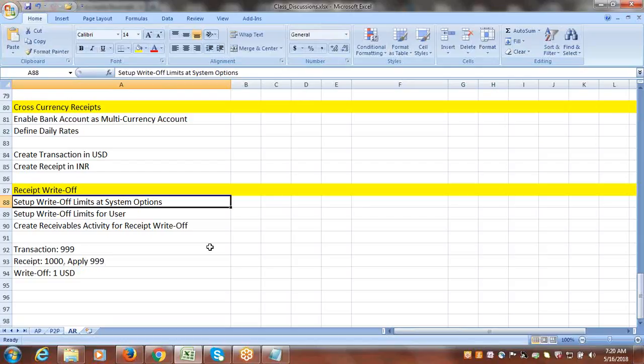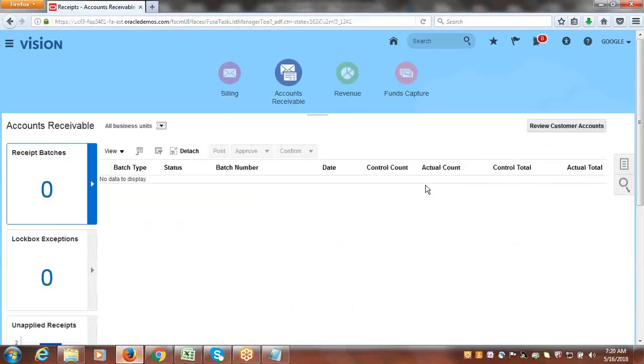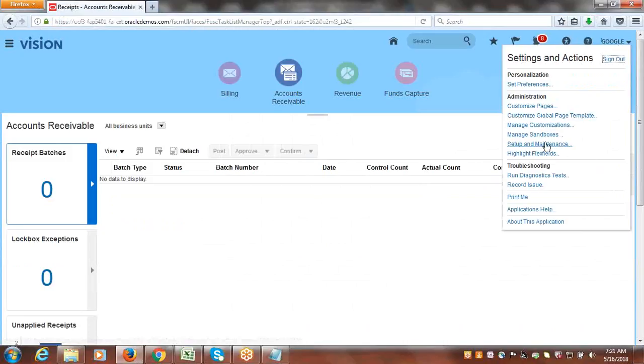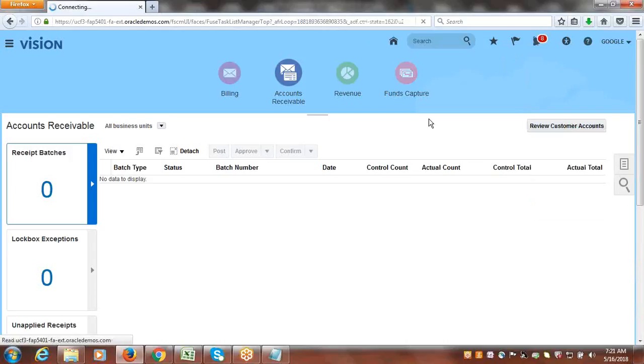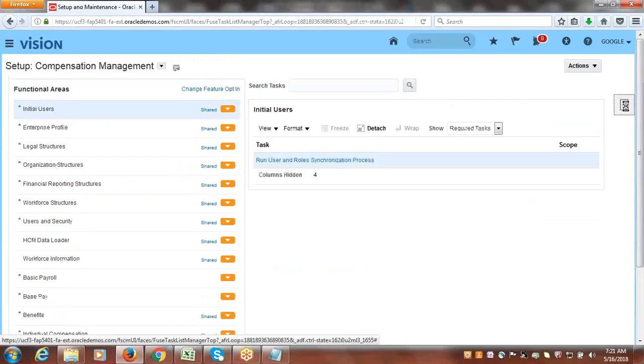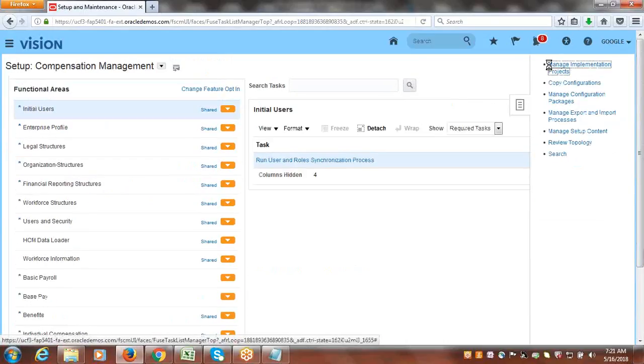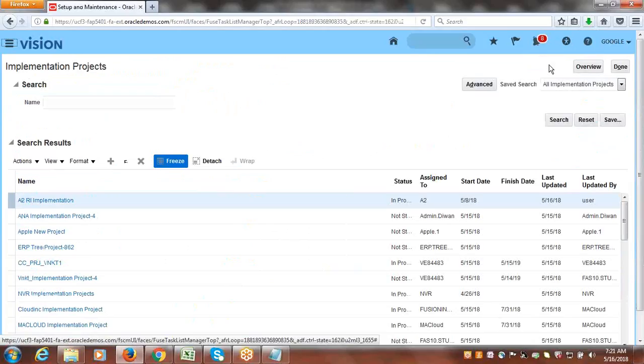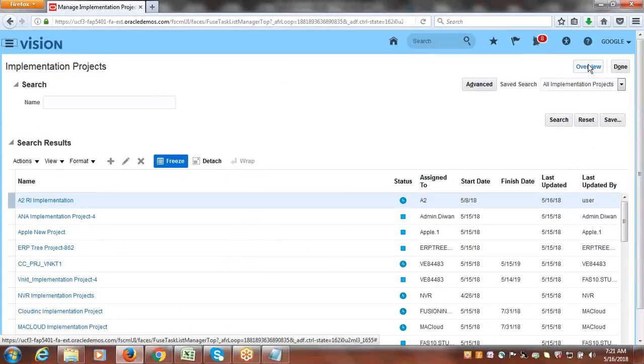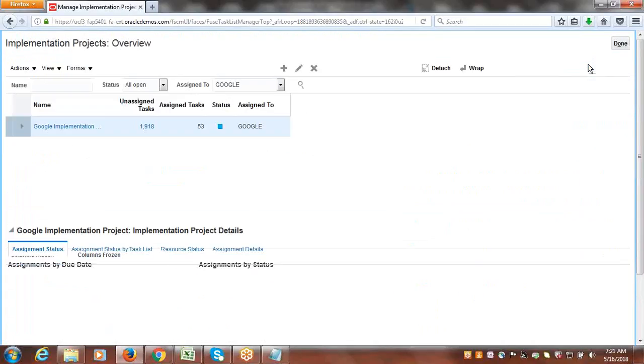First, we have to set up write-off limits at system options. Go to system options through our project. So manage implementation projects, overview.